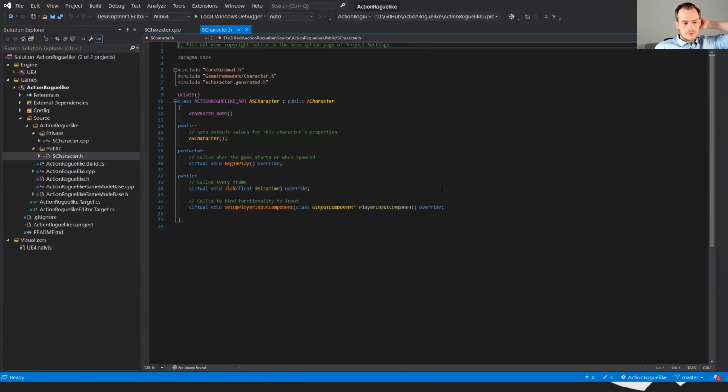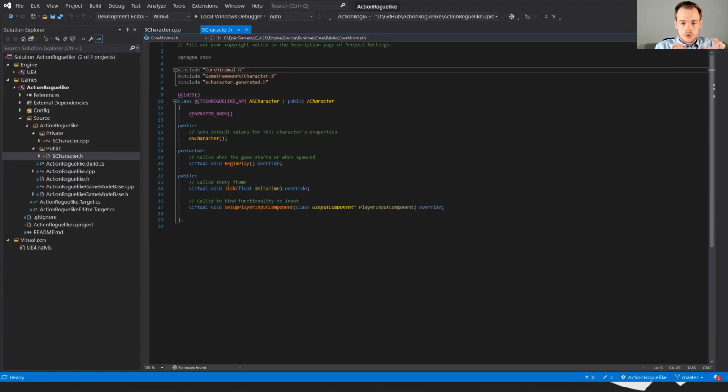So let's just take a little bit more time and walk through the header. I know that in the first lecture, we really sprinted through all the code and went really, really fast. What do we have here? There's a bunch of boilerplate code that is generated by Unreal Engine for us. So if we just really quickly go over the includes, we have core minimal, which is always going to be included.